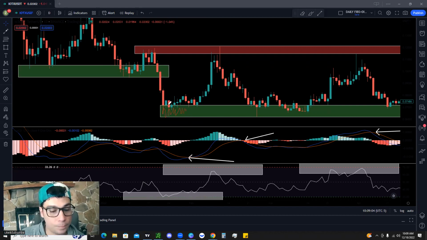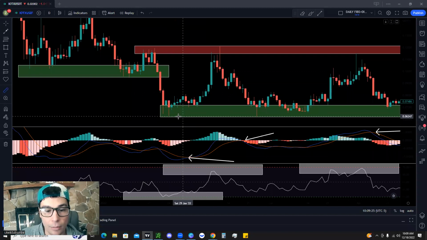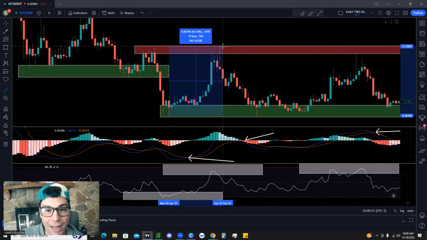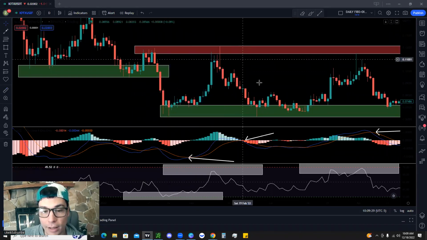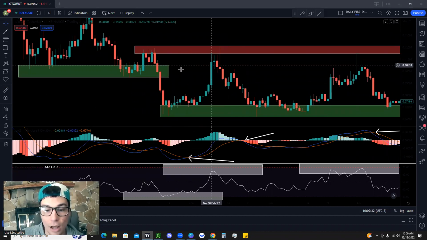So we have that. Then we look at our MACD and our relative strength index. We say, hey, the relative strength index was oversold. There's a potential that we could rise. And then we pull back into our demand zone that we just established from right here. Okay, so we pull back into this zone. That looks good. And we get our MACD buy signal. And sure enough, we do have a nice rally. That was about a 91% rally right there, from the lows to the highs of that rally.